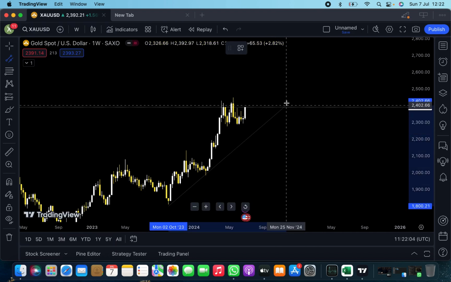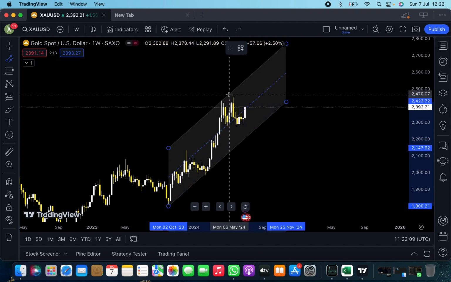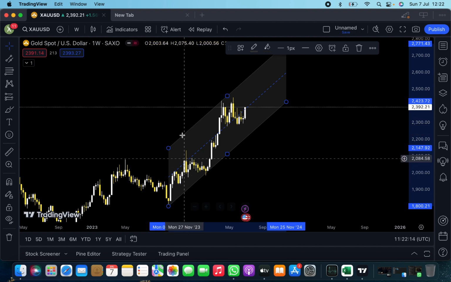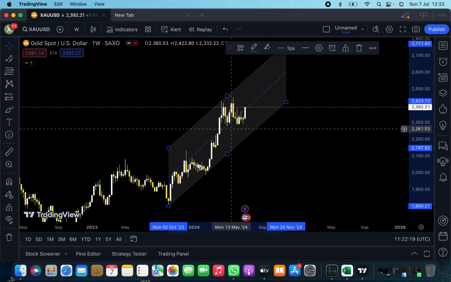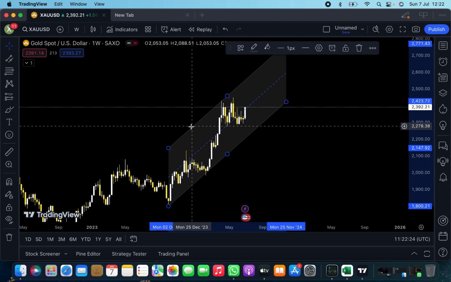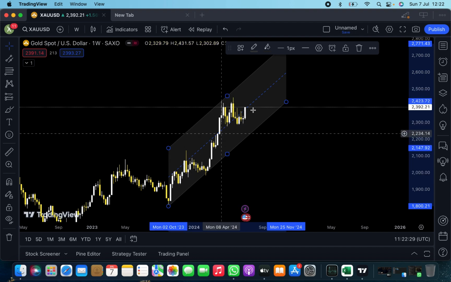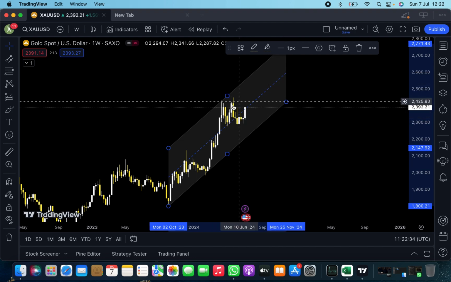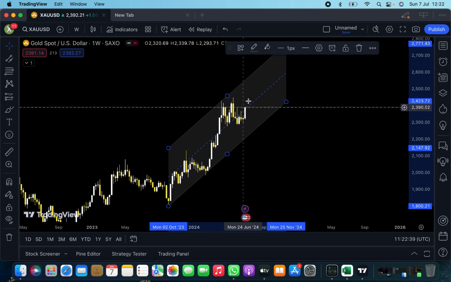Okay, so this is a bullish time frame, a bullish trend line, I mean. So this is bullish, all right? Gold is bullish. Now, in the ascending channel, we have a dotted line that's in between. Remember that the top of the channel represents diagonal resistance. The dotted line in between also represents diagonal resistance and support because there will be times when price will be below the dotted line and there are times when price will be above the dotted line.